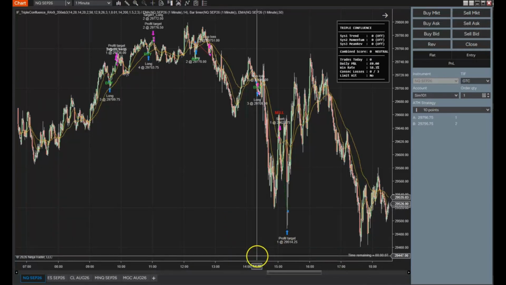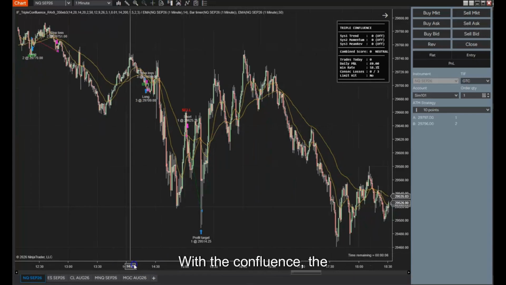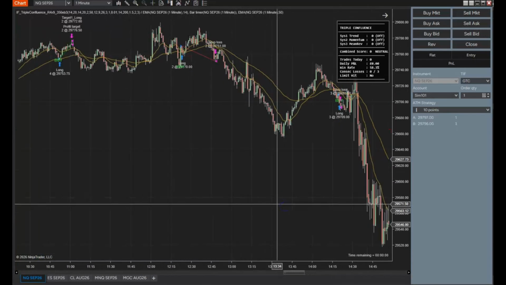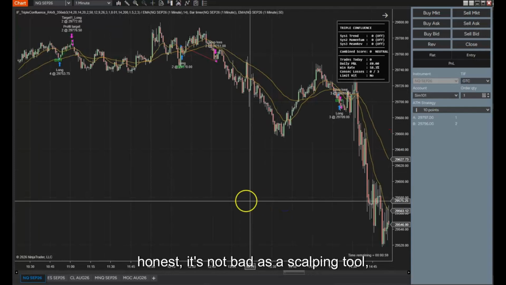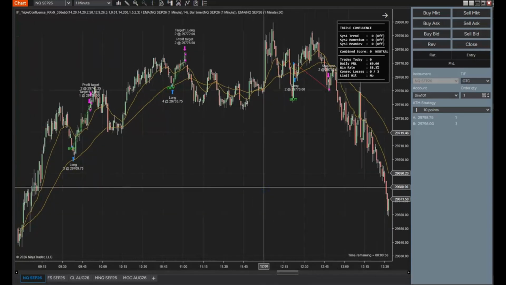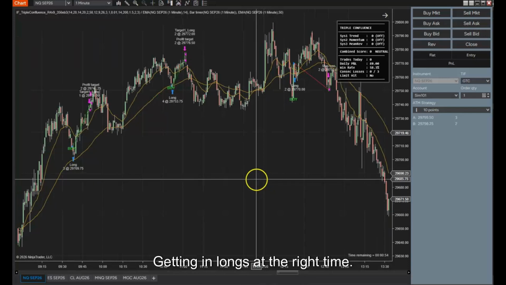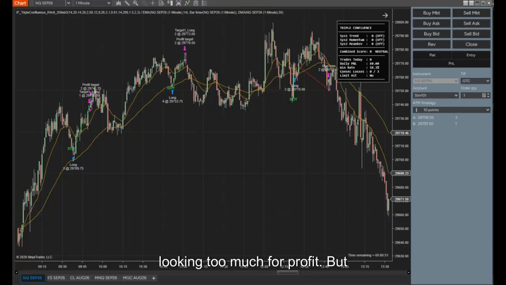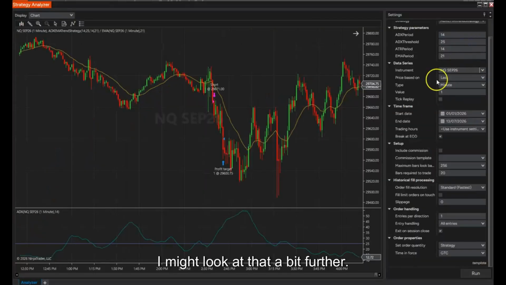It works. With the Confluence, the table there in the corner, the win rate. To be honest, it's not bad as a scalping tool, I've got to say. Getting in longs at the right time. I mean, obviously it's waiting and sometimes taking a loss because it's looking for too much profit, but screw it, on NQ, that's a nice scalping tool. I might look at that a bit further.